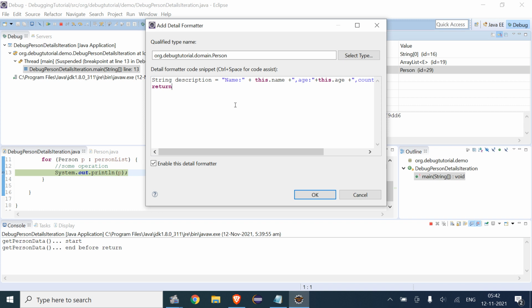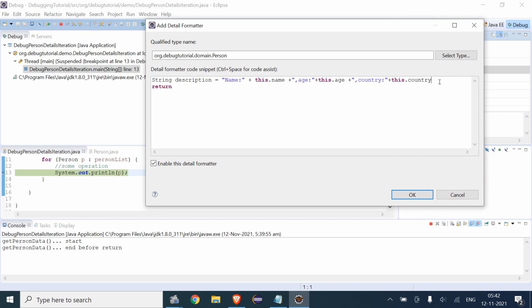I will check that I have not made any mistake. This dot name plus age plus this dot age, country, this dot country. Return description.